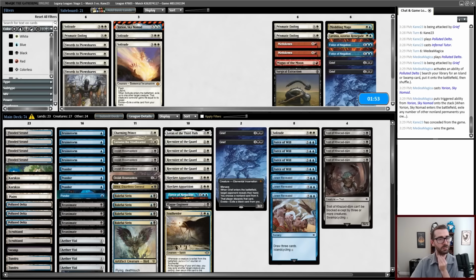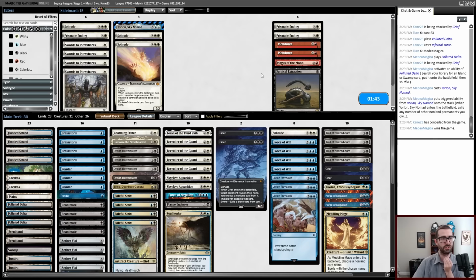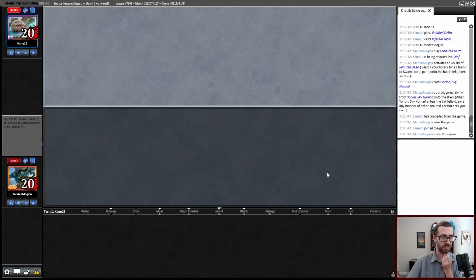This gets me these six cards, and then it's just the question, do I want to do any of this other stuff? And the rest of this stuff is kind of medium. Some of my cards are still medium in the deck. Samwise is not ideal. Charming Prince is not ideal. Lorien is slow. Skyclave is slow. I think I'm going to submit like this.